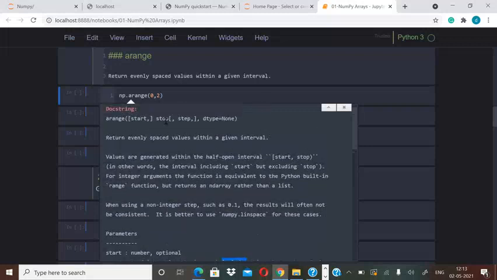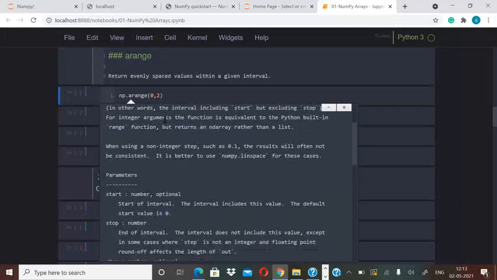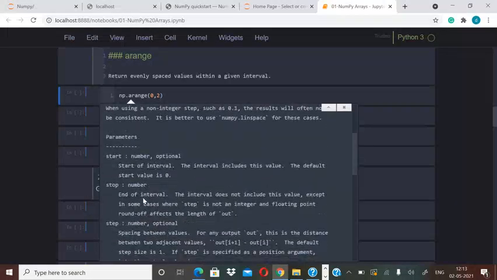Now the next one is stop. Stop doesn't have a default value, nor is it optional, so we mandatorily have to give at least one parameter. Stop is the end of the interval, and it is not inclusive. The end is exclusive.